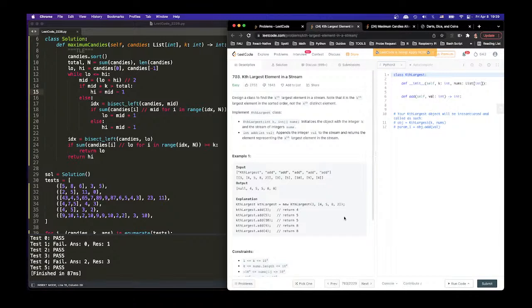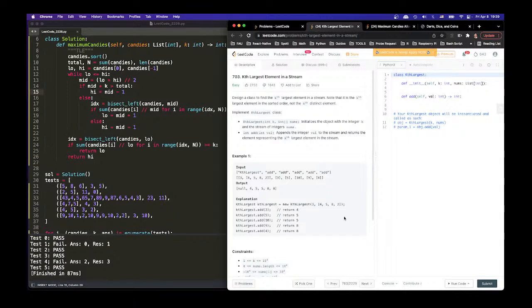So we have a max heap from index 0 to minus k. Yeah, doesn't matter. From 0 to minus k, that's the max heap. So every one is turned to negative. And then we get a min heap from minus k all the way to the end, right?